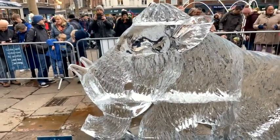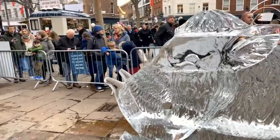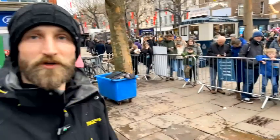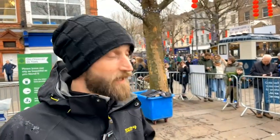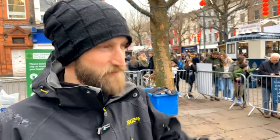So how different would this be to carving marble and stone? Is it essentially the same thing, or is it very different? It is very, very similar to marble. Actually, I think that's the closest material to ice. It's just transparent and obviously it's live.